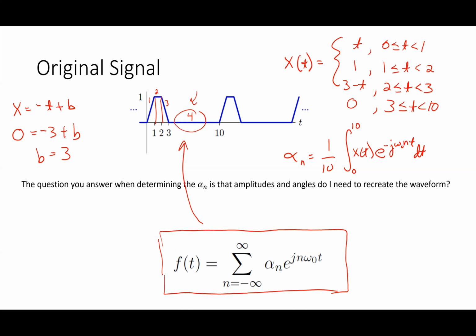And again, it doesn't matter what period you use. You can use any period you want. You could go from 10 to 20. You could go from 100 to 110. The only thing that happens with that is, for whatever period you choose, your functions would be different, right? If you chose from 10 to 20, you would need to figure out what the function is for this line. I don't know what that is, but it's probably going to have a slope of t, but its offset is going to be different. All right, you can figure out what that offset is going to be.